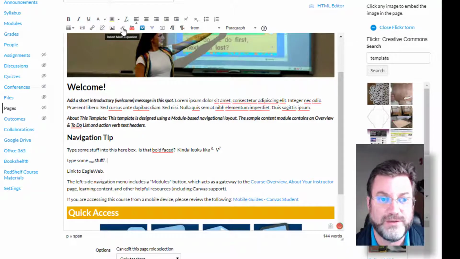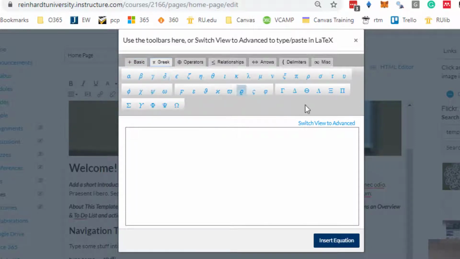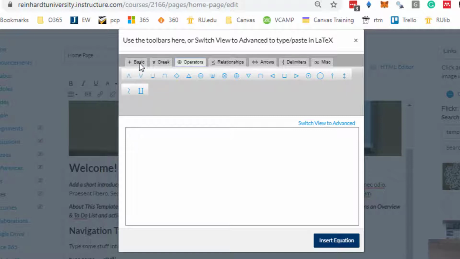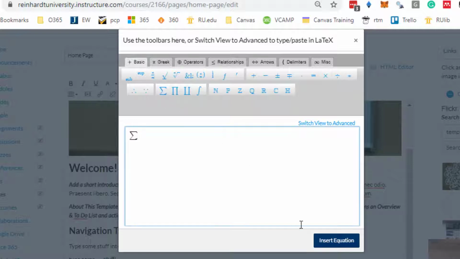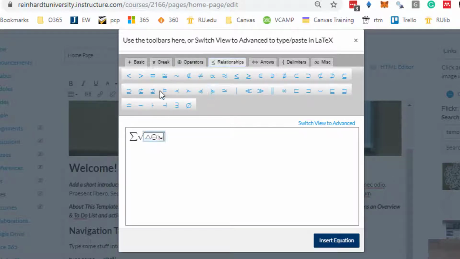Insert math equation. If you're a mathematician, guess what? You can insert a math equation. It's got your basic operators, the Greek letters, relationships, arrows, all kinds of good stuff. I've not used this at all. I think you just basically do that, do that. This is Jibblejigark Blarmies. This is what you write on the board to frighten your students before they come in.